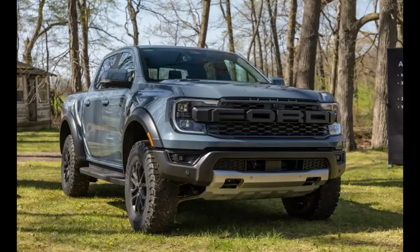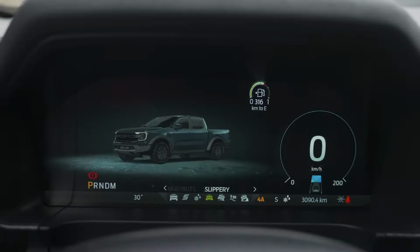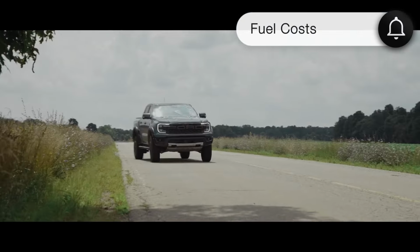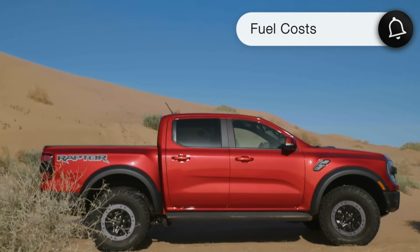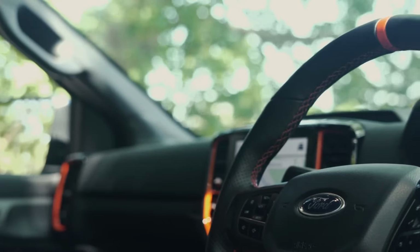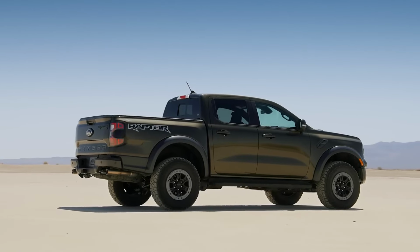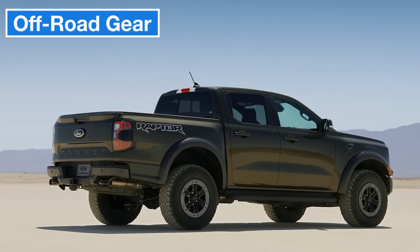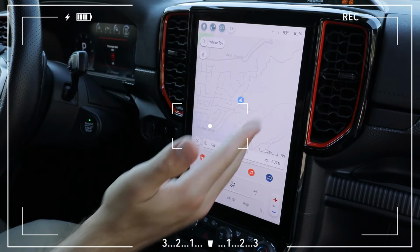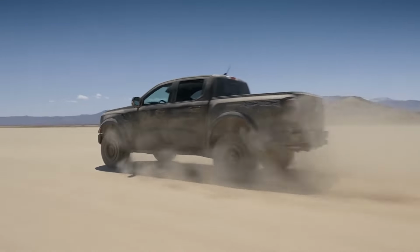This powertrain delivers impressive acceleration both on and off the road. But here's a heads up, if you plan on doing a lot of off-roading, that performance comes at the cost of fuel efficiency. According to EPA estimates, it gets 16 mpg in the city and 18 mpg on the highway, which isn't exactly fuel-friendly. When it comes to off-road equipment, the Ranger Raptor is well stocked. It has front and rear locking differentials, a 2-speed transfer case, and a full-time 4-wheel drive system. The 68:1 crawl ratio makes climbing steep hills a breeze.